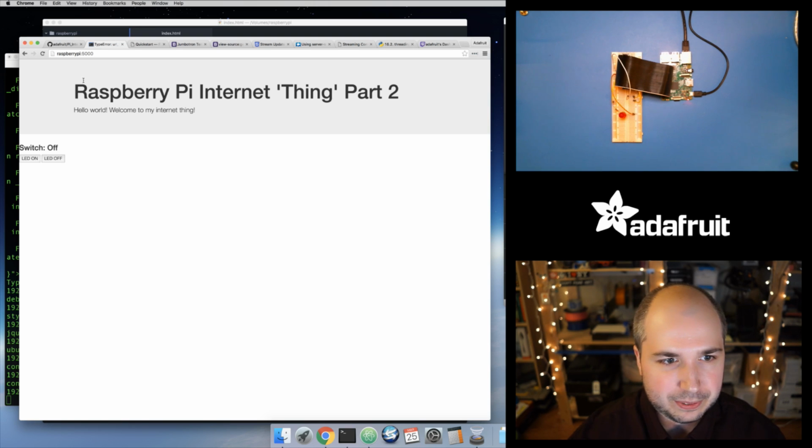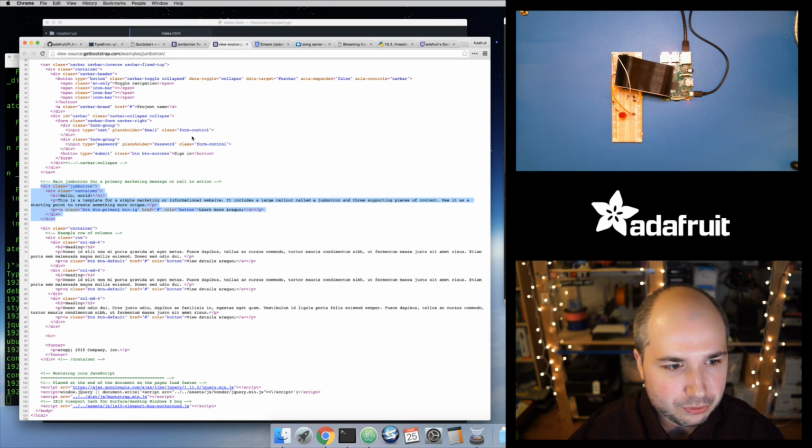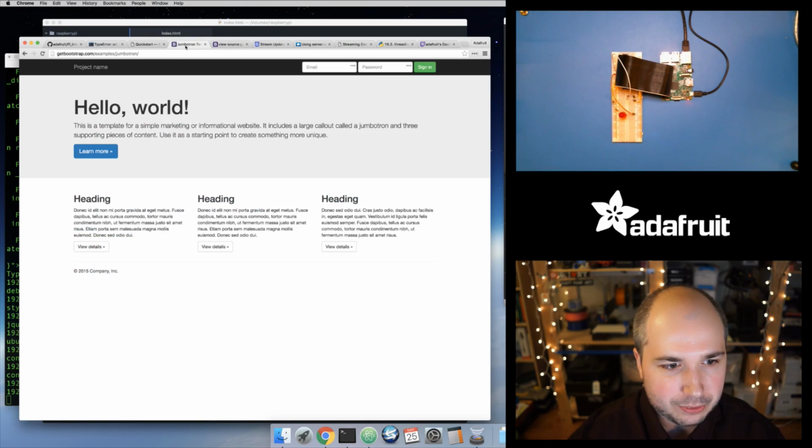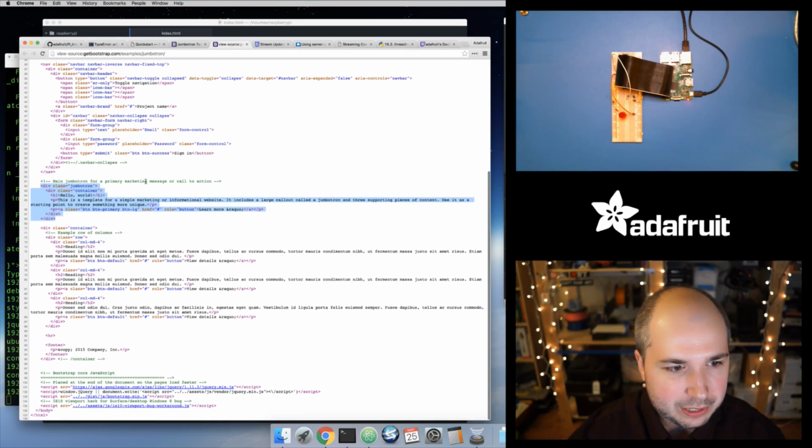It's looking a little better. You can see the Jumbotron gives a nice header at the top of the page, a real big headline to put information. So now I was thinking, let's put the switch in one column and the LED buttons in another column here. If we go back to the source for our example here, I can imagine I want to put the switch in one of these columns, and in the next column maybe the LED buttons and state for this. So you can see how they do this.